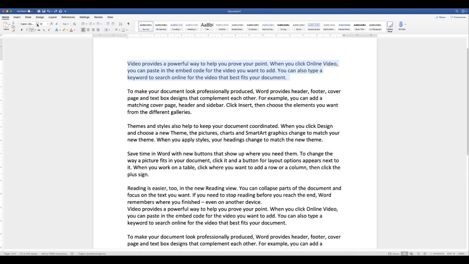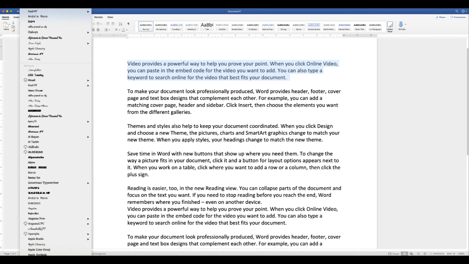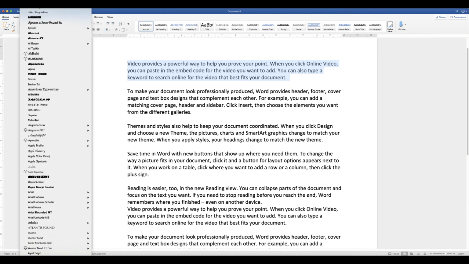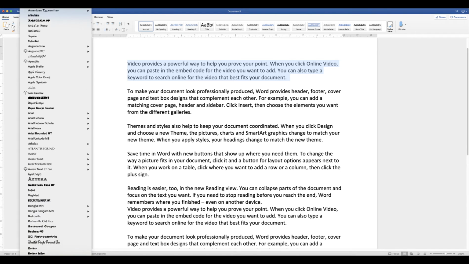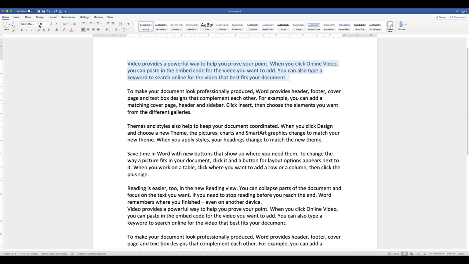So this is your font, and if you click on the drop down you'll see that there are huge amounts of fonts to choose from, and we'll come back to that shortly because it is important to ensure that your font is selected before your font size. This next icon here refers to the current font size that you have selected or in your document, and there's a drop down here that reveals a number of different options you can select from.